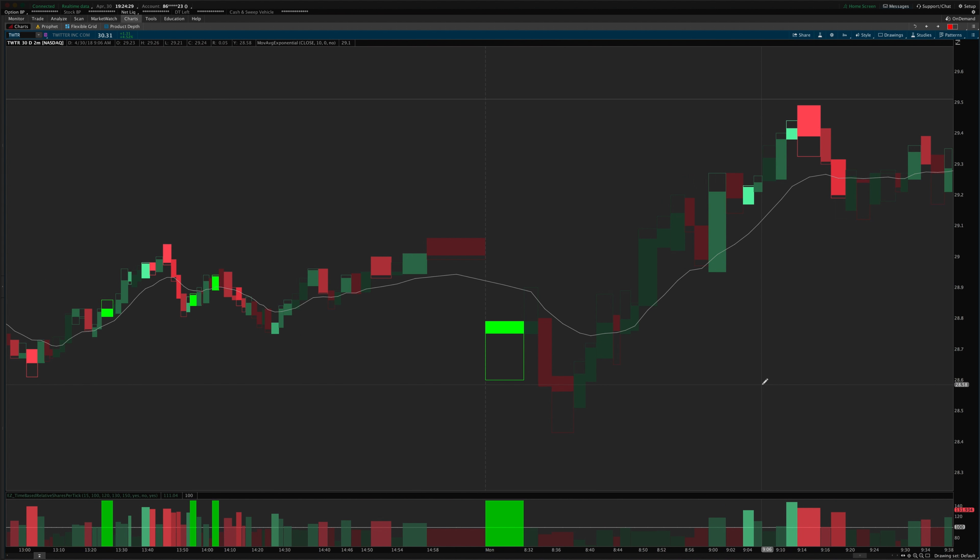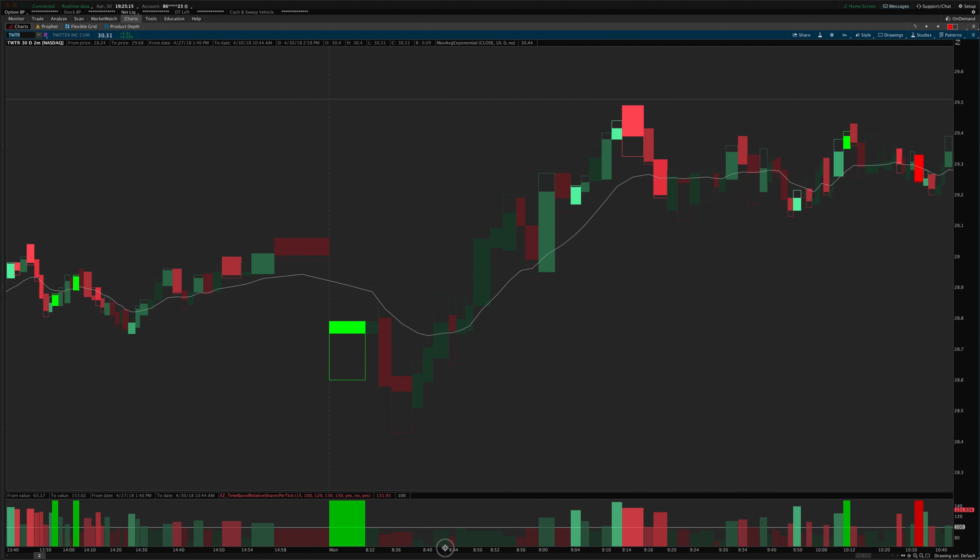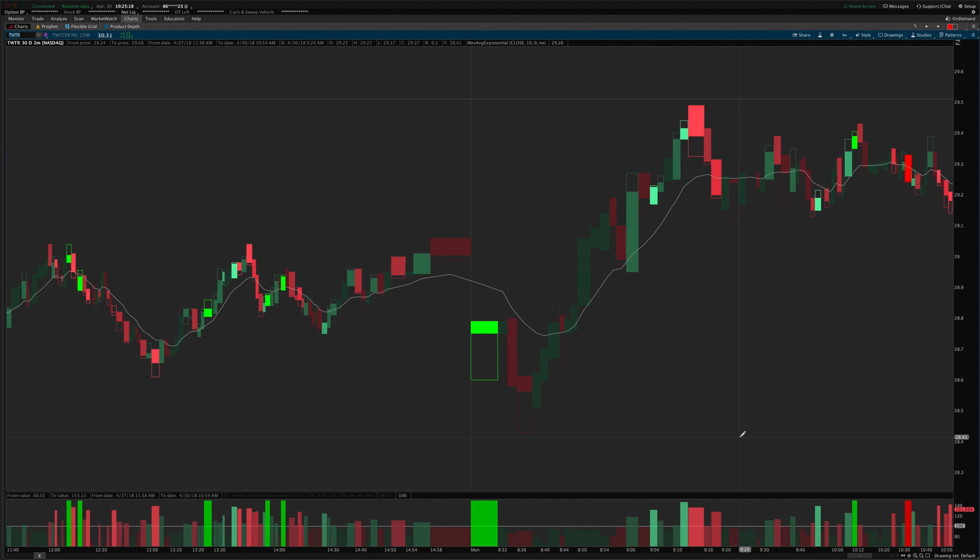I wanted to point this out because it's a good example of the pullback you don't want to see. This is all highlighted — high volume, wide candles wider than the average, and brighter candles indicating higher commitment. This is like stopping volume — the end of the move. This high volume, high commitment pullback is the opposite of what you want to see. You want to see dark, small candles pulling back to the MA — puny looking candles with no strength. This is saying it's not a good trade to take on the break above this red. That's a good example of what not to buy.